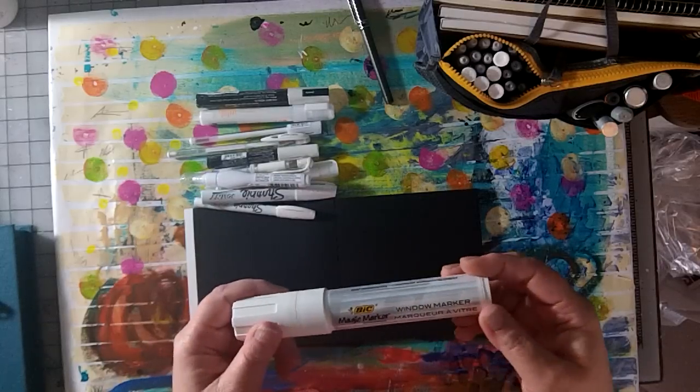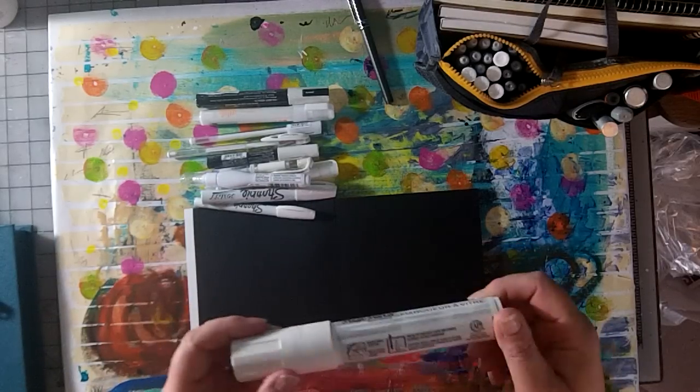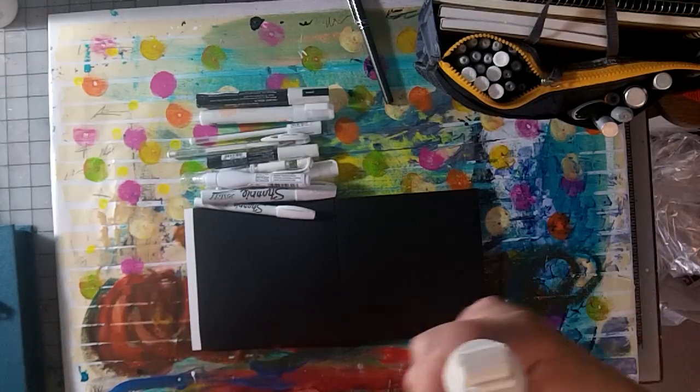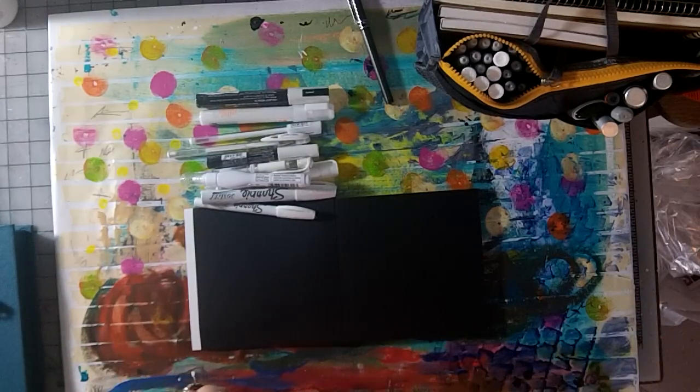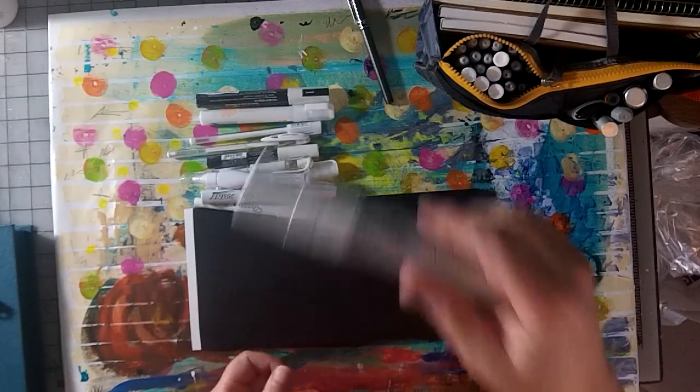And then I found this today, which is a Bic magic marker. It's a window marker. It's white. And it's like my really big, giant Montana marker. It has the same kind of tip. And it's only $6, and I have trouble getting the lid back on with my left hand. I can't do that. It hurts.